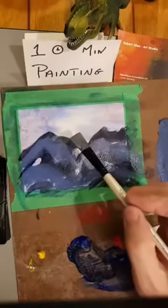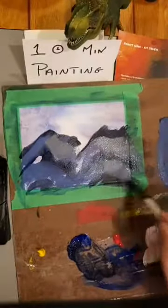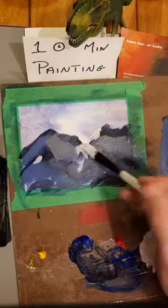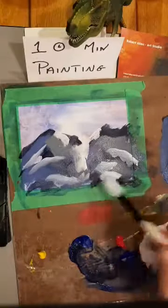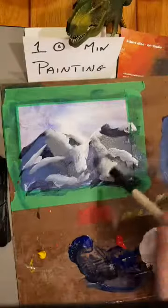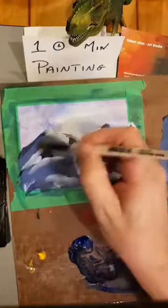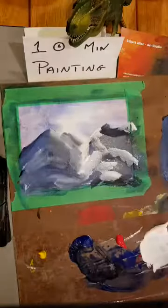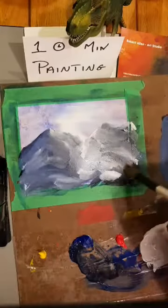I'm adding lighter gray, white tones, and more whites in different areas — purposely going into a valley. It looks like a mess right now but there are methods to my madness. I'm coming in with some water to tone this down a little bit and get some of these harsh lines away. It's all about trying something new.